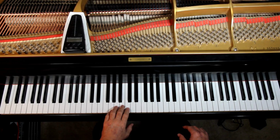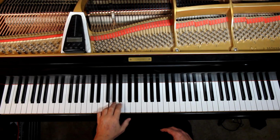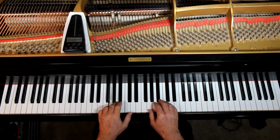That's what this is about. The idea is we want all these notes to be even. You get a feeling for this, and technique-wise, I'm just passing weight from finger to finger. I'm slowly rolling my hand. So here, the weight's on here. They want 4, that's fine. We use 4, 2, 1. That's all it is, and I'm just lowering which finger I want the weight on. The wrist will kind of go in a circle, but it'll happen by itself. You don't make it happen.